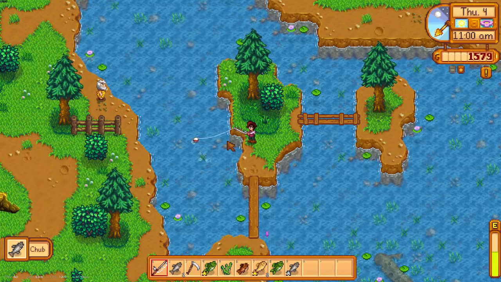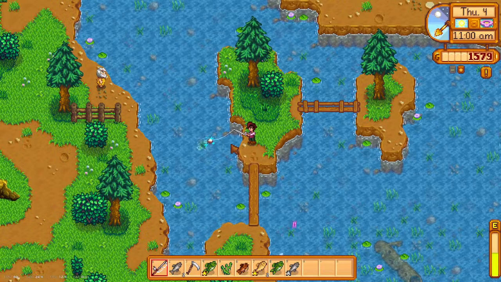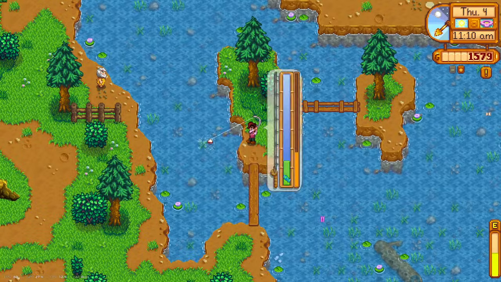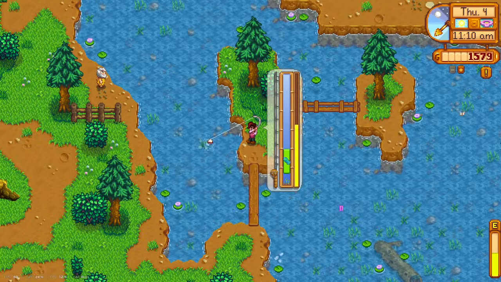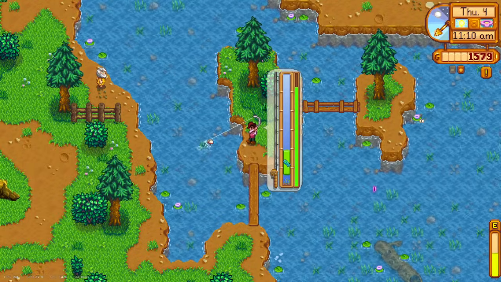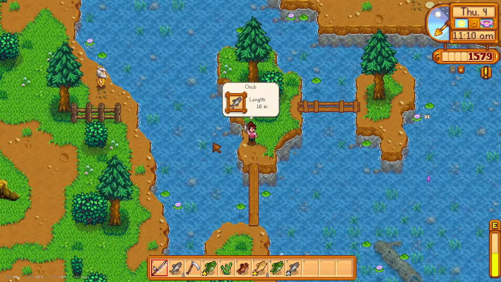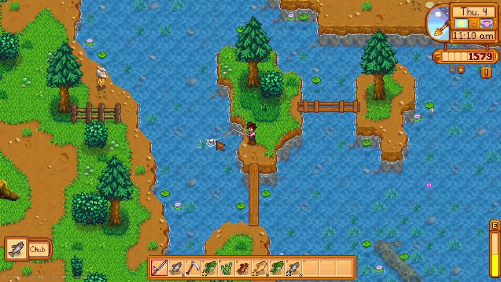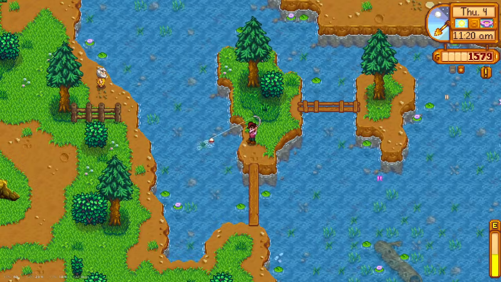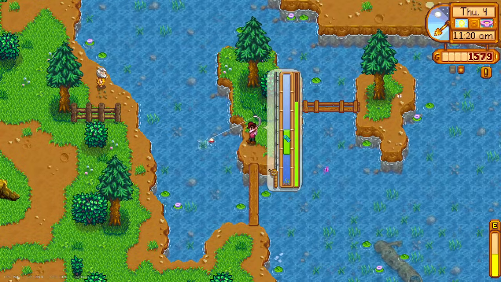Oh, the bubbles came back. Good. But I'm not gonna try to manipulate catching treasures, because I think that will make it a little bit too easy. You know, I could go with the pirate thing, but I'd rather the fish be worth more.